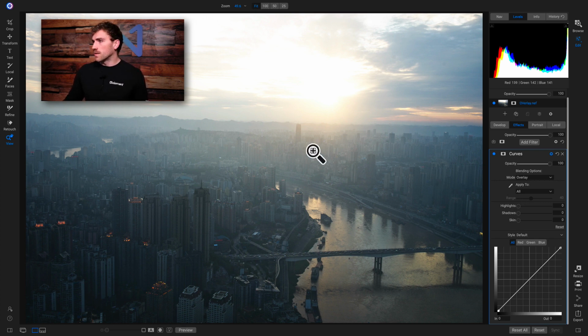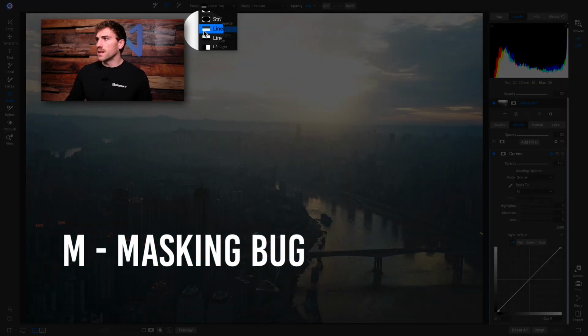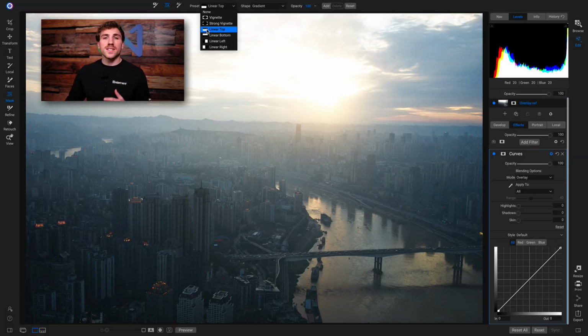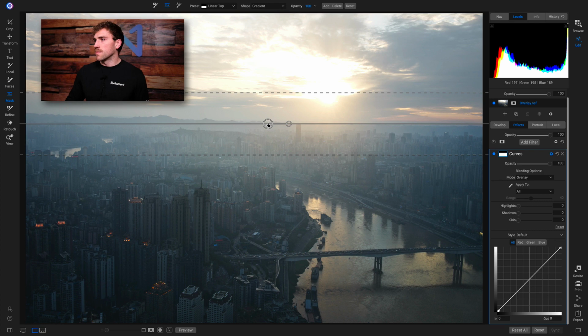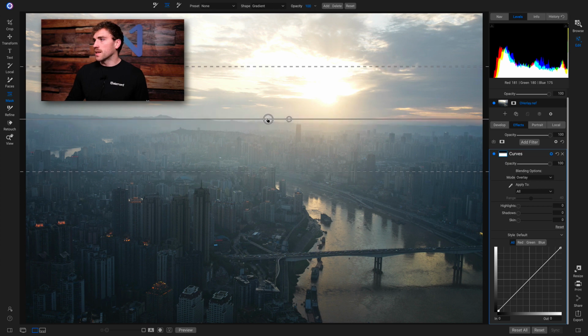With this tone curve, I'm going to grab my masking bug real quick by hitting M on my keyboard. Up top here, I'm going to go to my preset and make sure that linear top is selected. The reason I want linear top selected is that this thumbnail preview shows me the white in this mask is applied to the bottom of the image, while the black area is applied up top. That's going to protect the top area of my scene, which is where the sky is. So I'll grab my linear top, and then I'll drop this down on this horizon line into these mountains. And there we go. I can feather it a little bit. Maybe pull it up some like that.